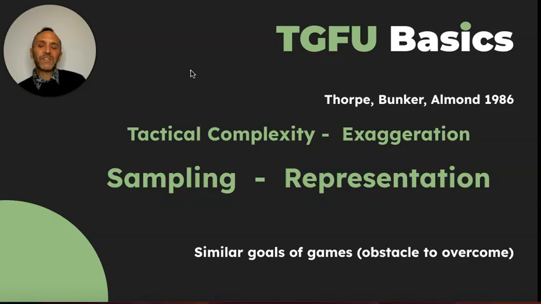Sampling, and so these are key concepts. I'm going to just focus on sampling and representation. So sampling means that if we're going to teach kids how to throw a ball, we're not just going to teach them how to throw one ball. We're going to teach them how to throw rubber chickens, foam balls, bean bags, maybe even rolling things. We're going to look at footballs, rugby balls. In that unit, they're going to get so much experience with different objects that they are going to start to see the crossover. How does it link? Because throwing is pretty much the same with very few exceptions.